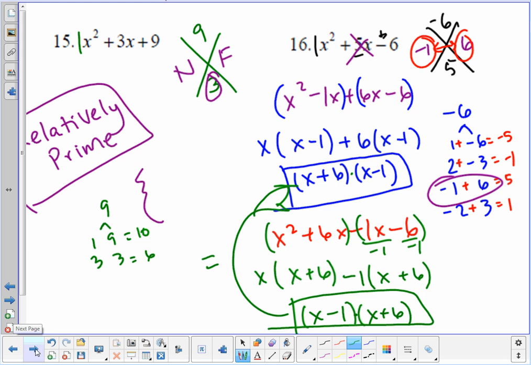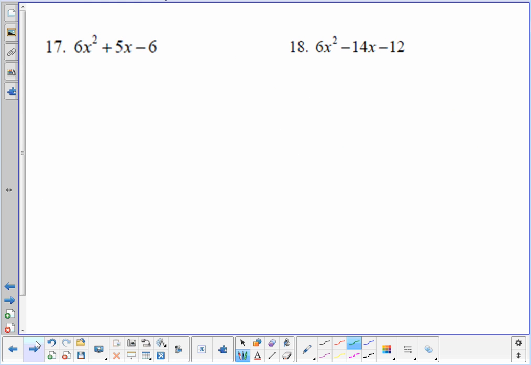Does not matter which order you put them in. Okay, a few more examples left. 6x squared plus 5x minus 6, no GCF, so go straight to that factor x. 6 times negative 6 is negative 36 on the top. Bottom is that positive 5. So think about things that multiply to give you negative 36. My options here that add to positive 5 is going to be 9 and negative 4. So I'm going to split that middle term with 9x and negative 4x.